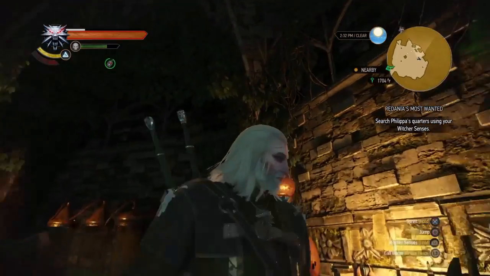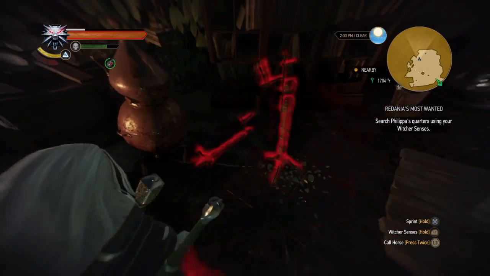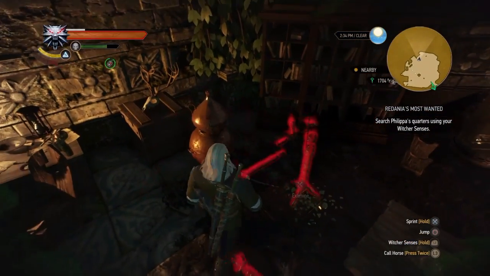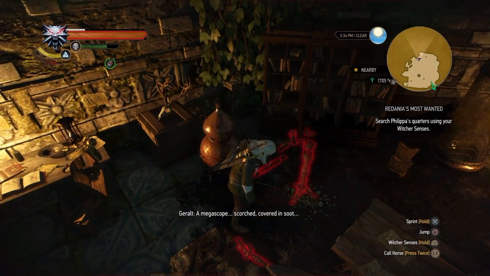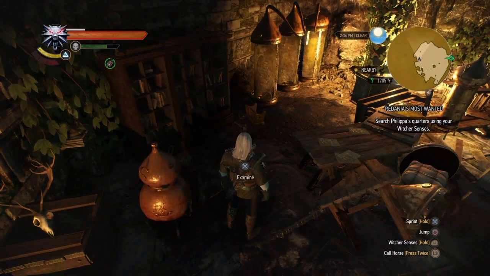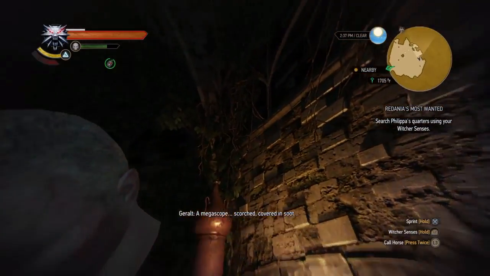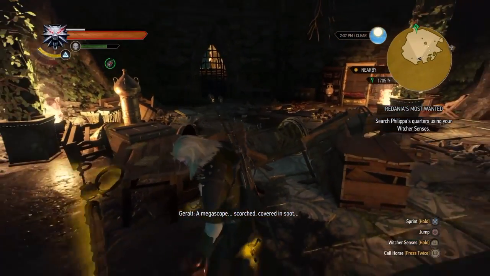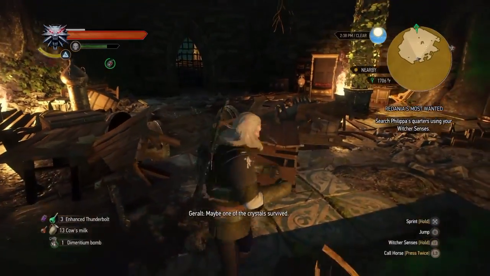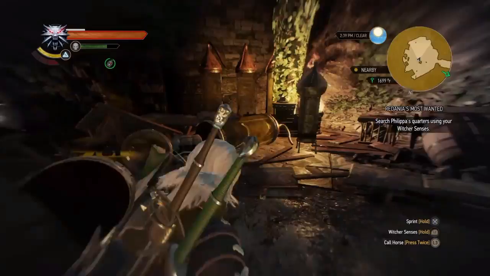It's been interesting to see. What about my face? Oh, look at my face. So, what happened here? A megascope. Scorched, covered in soot. Maybe one of the crystals survived. Where is it, though? That's what I want to know. A megascope. Scorched, covered in soot. Maybe one of the crystals survived. I'm just gonna find this damn crystal first.